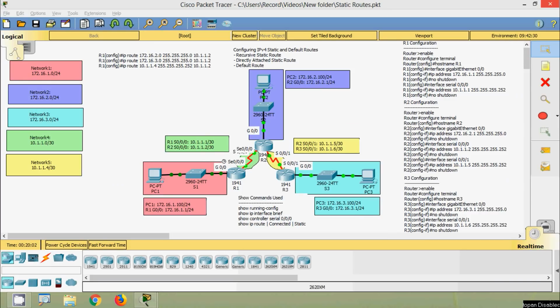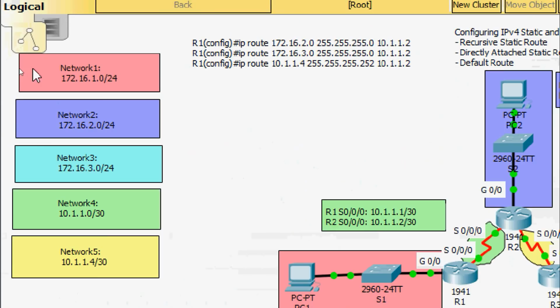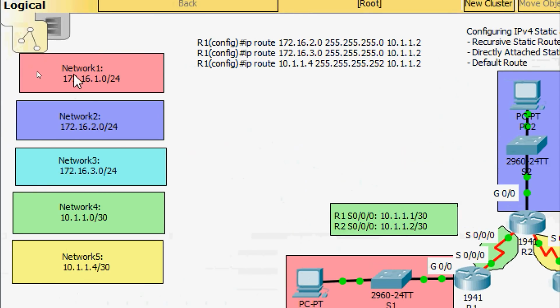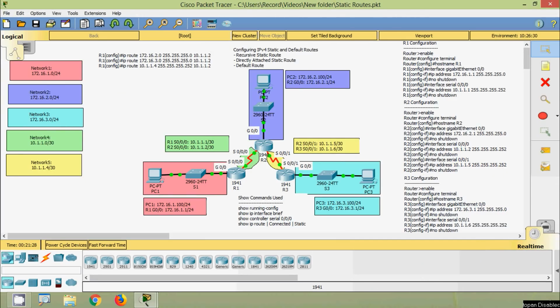Here we can see the network addresses of these networks. For network 1 it's 172.16.1.0/24, and for network 3 it's 172.16.3.0/24.